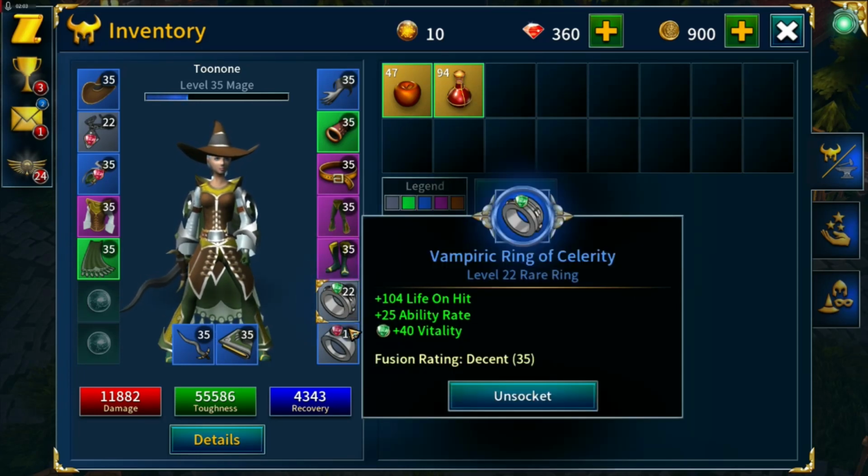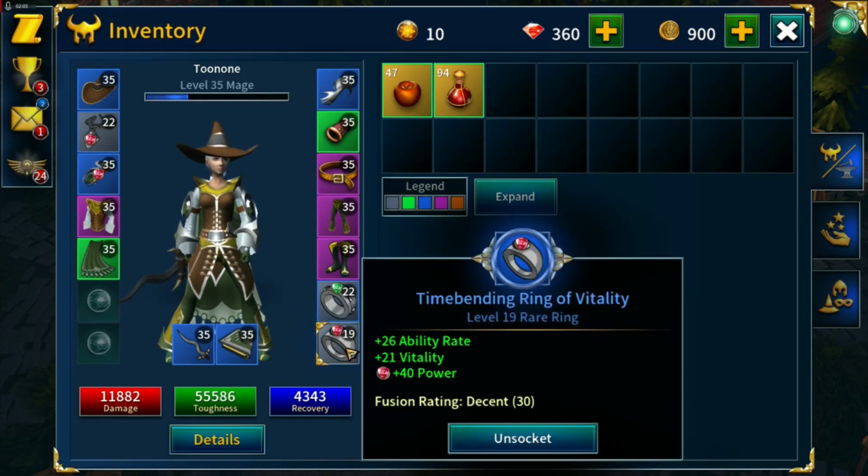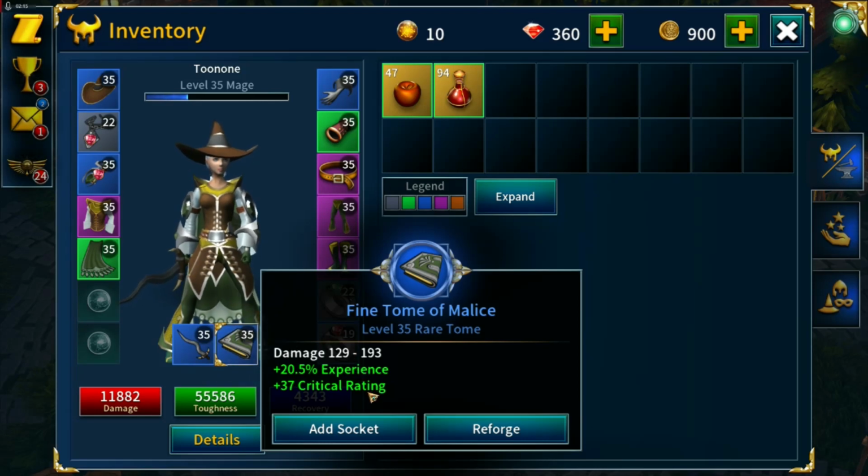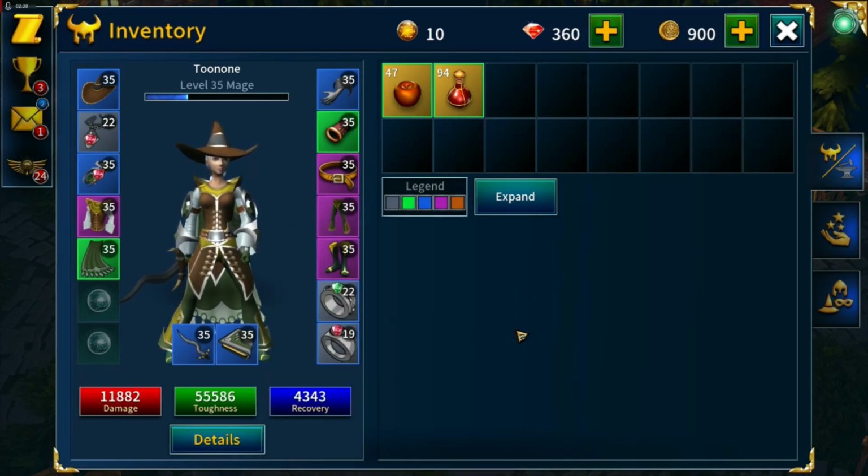The 2 rings are as they were, so they still need to be upgraded once we've got a bit more gold. The sword, experience haste, and the tome is experience and critical rating. I was crafting green at the time because that was all that was unlocked for the tome, but it upgraded to rare and gave me critical rating, so that's why I've got that value.